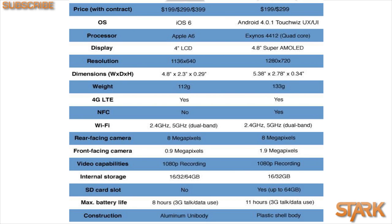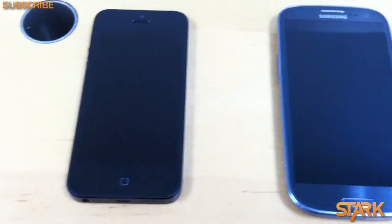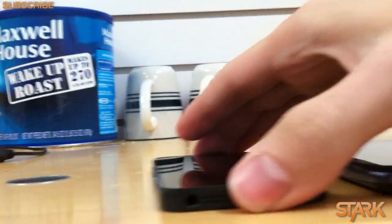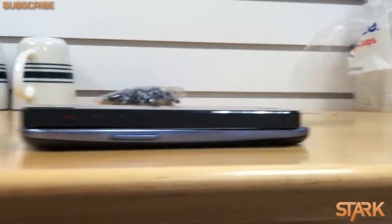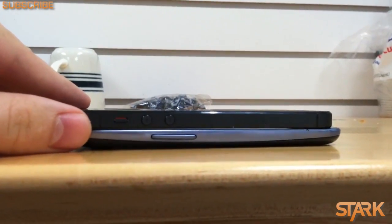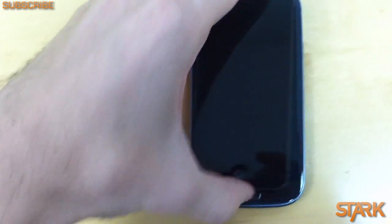Just looking at them on paper, it kind of does look like the S3 has the slight advantage for a couple different things. Now, honestly, if you are an Apple user and you're used to using the iPhone product, you've had all the different generations, you probably won't enjoy the S3, even though the specs are a little bit better. Those small differences probably won't make you switch over to an Android. Okay, so these specs alone, those reasons alone, does not make the S3 better than the iPhone 5. So even though, like I said, the specs are better for the S3, I'm not going to say that Apple users should definitely switch off of the Apple product.